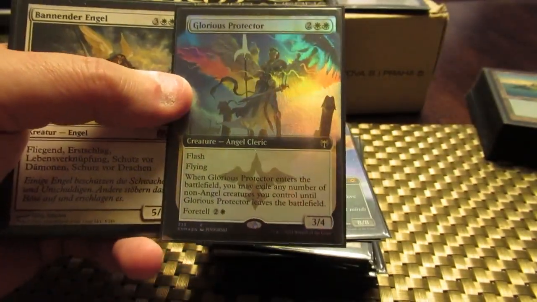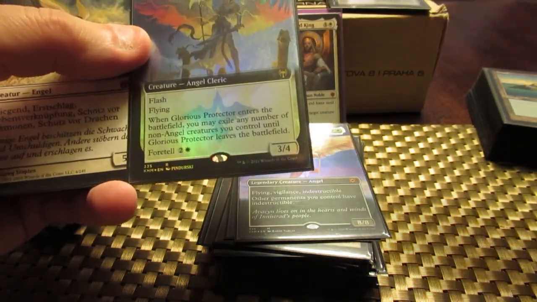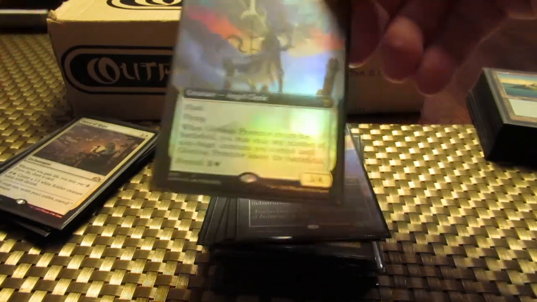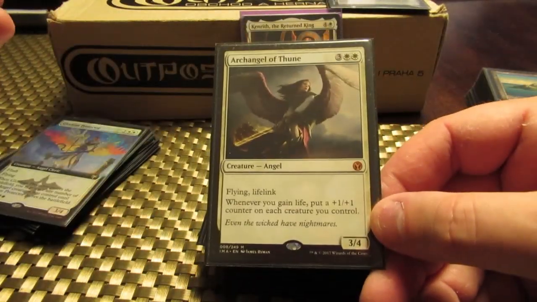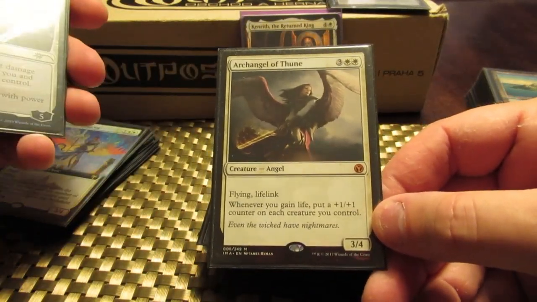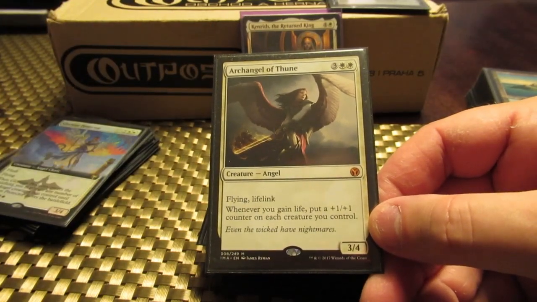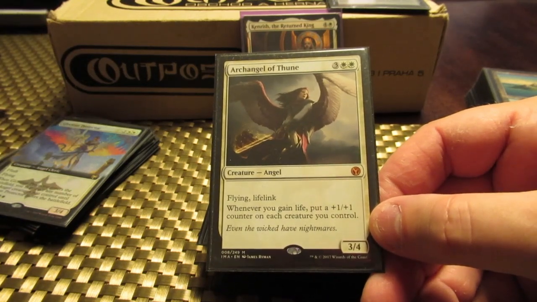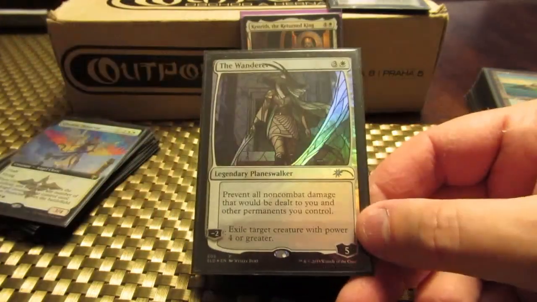Although I can bring her back out with Kenny, there are 3 angels in the deck that she can't help. So probably Guardian of the Faith would be better in here. There's one of the angels, Bansh Angel. Yeah, keep her. Archangel of Thune. Hey, Kenny, give me 5 life. Okay, man, here's 5 life. And she says, whenever you gain life, put a counter on all your creatures. Let's keep her.